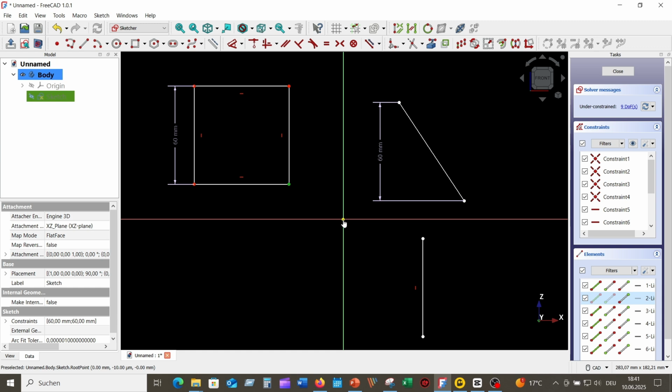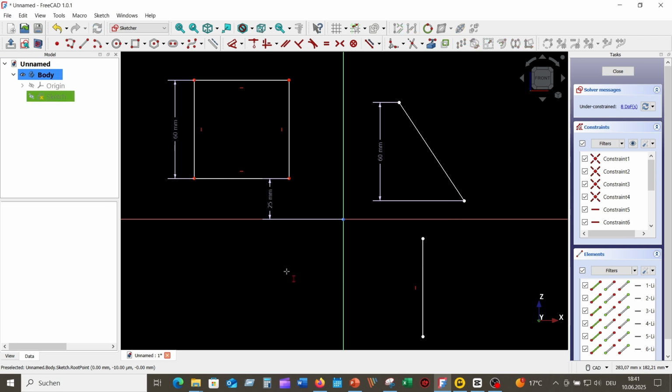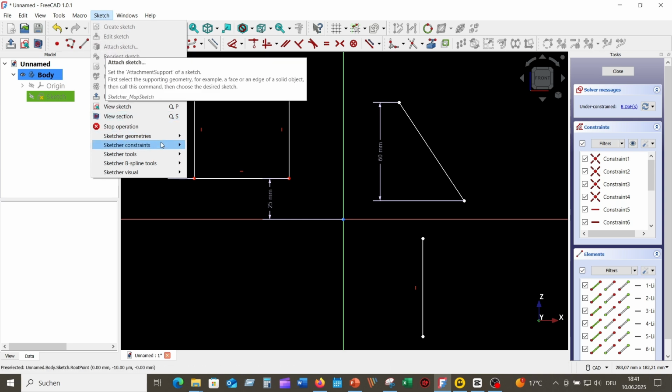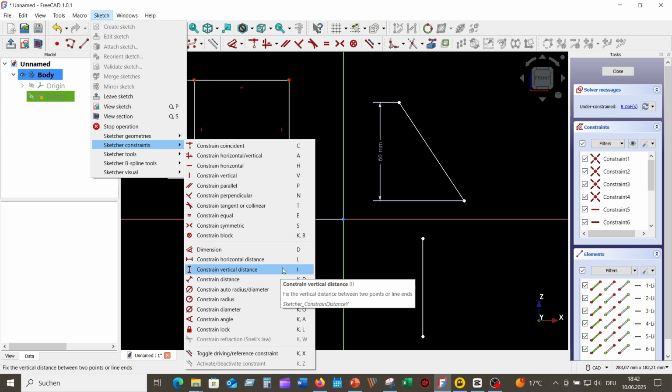Select the point. The other ways to invoke this vertical dimension tool.